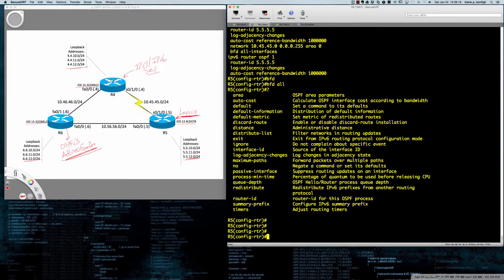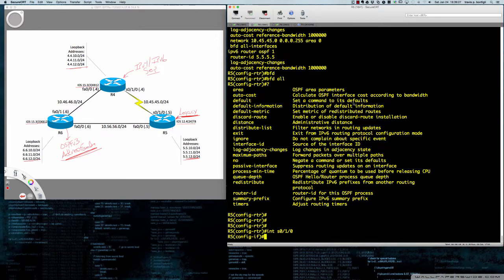So let's go ahead now, and for IPv6, let's enable OSPF on serial 0/1/0. To do this, and this is the legacy way, it's ipv6 ospf with the process ID, and then the area. So very similar to the legacy OSPFv2 configuration under an interface.